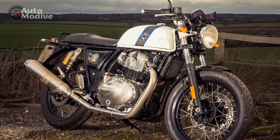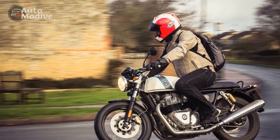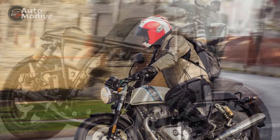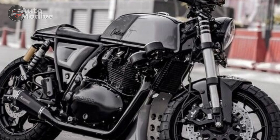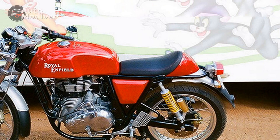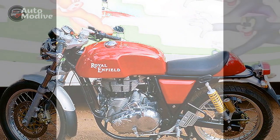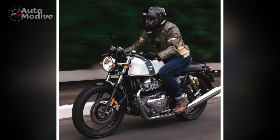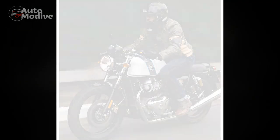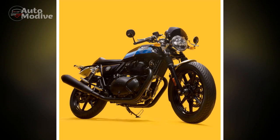3. Moderate electronics — While the motorcycle does feature modern touches like LED lighting and digital instrumentation, it lacks advanced electronics such as ride modes and traction control, which are increasingly common in its segment. 4. Competitive market — The café racer segment has seen a resurgence, resulting in the Royal Enfield Continental GT facing competition from other manufacturers offering similar retro-modern motorcycles. 5. Handling at extreme speeds — While the bike's handling is generally commendable, some riders might find it slightly less composed at very high speeds or aggressive cornering situations.